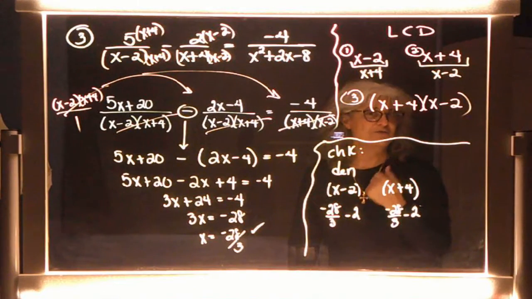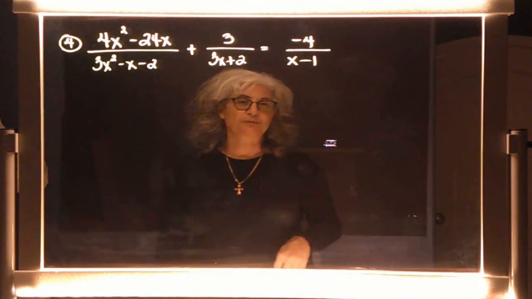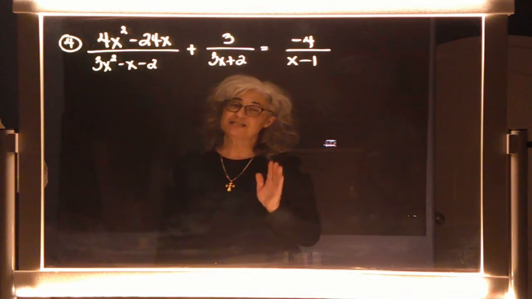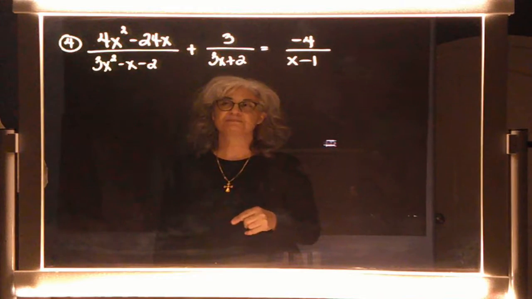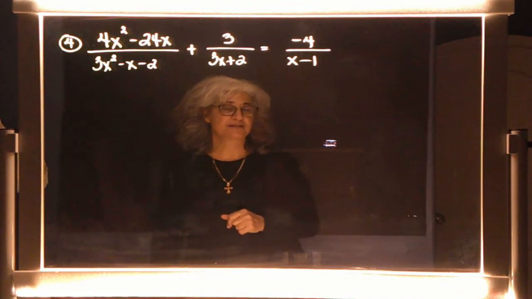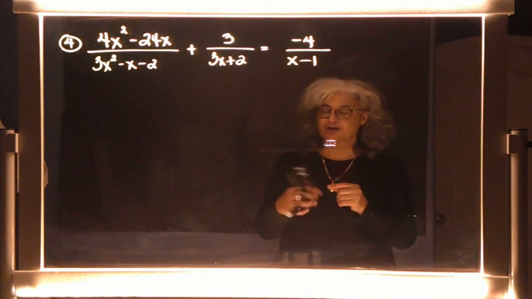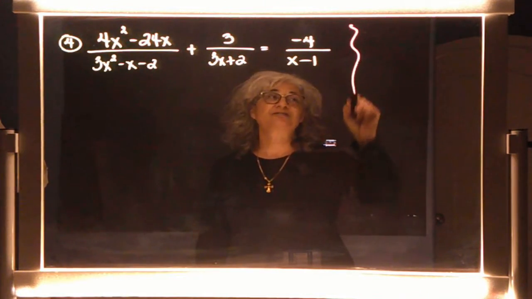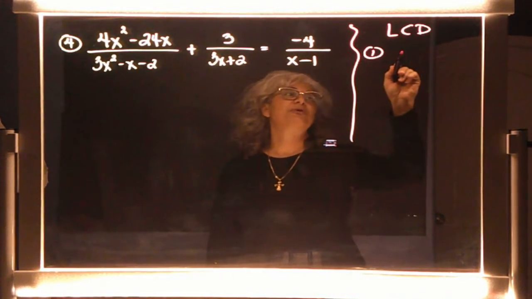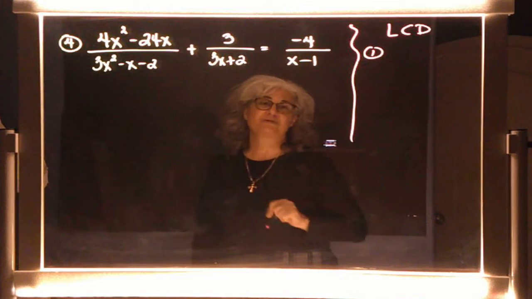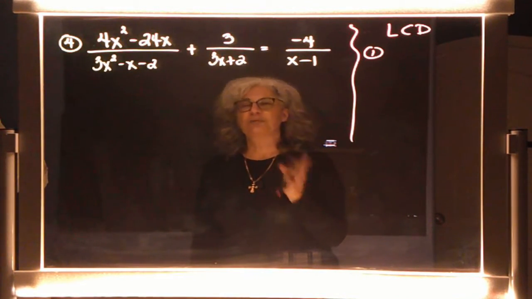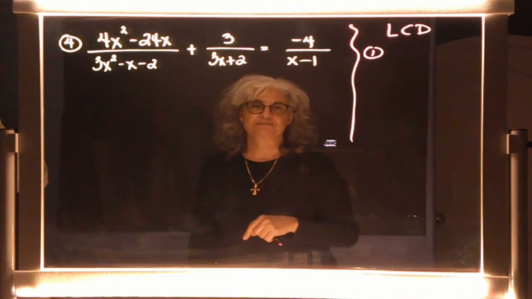All right, got another one for you. Let's look at this last problem. So, I have an equation that contains fractions, correct? What do I need to do? Good, find a common denominator, right? Okay, so what's the first thing I do to find a common denominator? I factor. So, to find our LCD, denominator number 1, well, that one certainly needs to be factored, doesn't it? Okay, pause the video, go factor it, come back when you're done, and let's see if we agree.